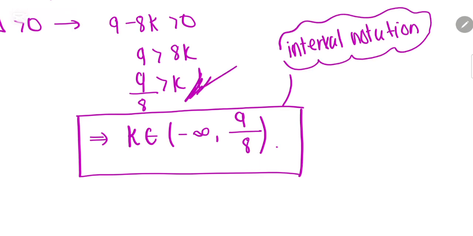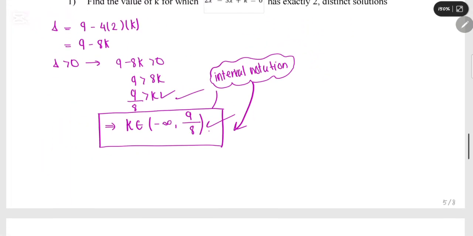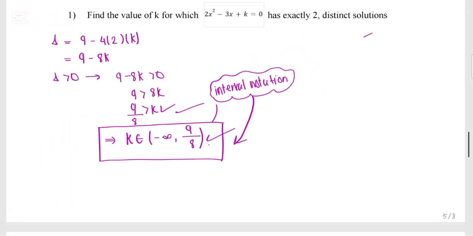This is okay. You can absolutely leave this as your final answer. However, some teachers would want you to do interval notation, which is not necessary and it's pretty useless. But you can either do this or this. They're both acceptable. They mean the same thing. Okay, so that's basically how you solve the first question.